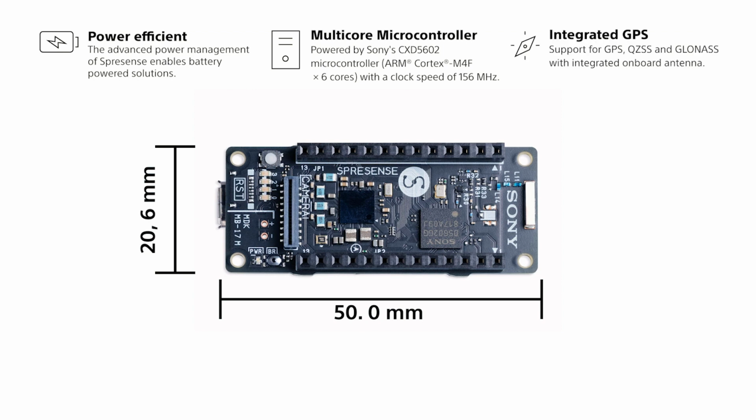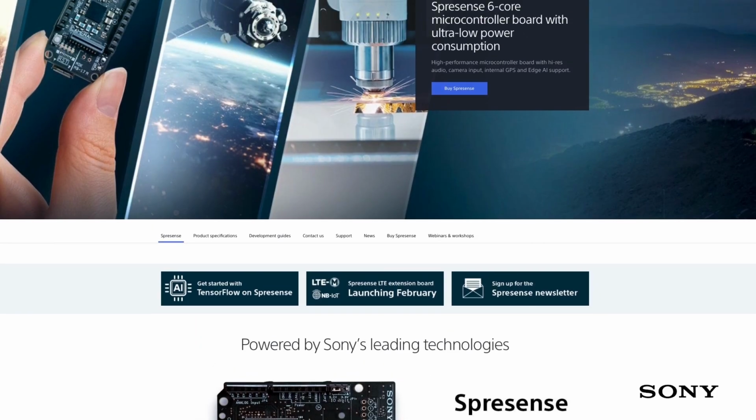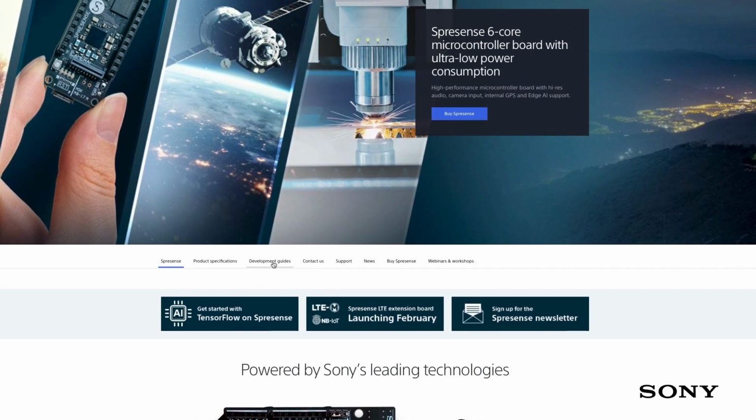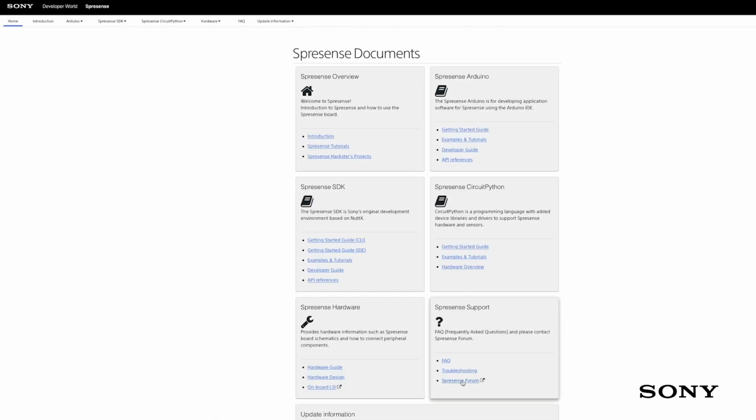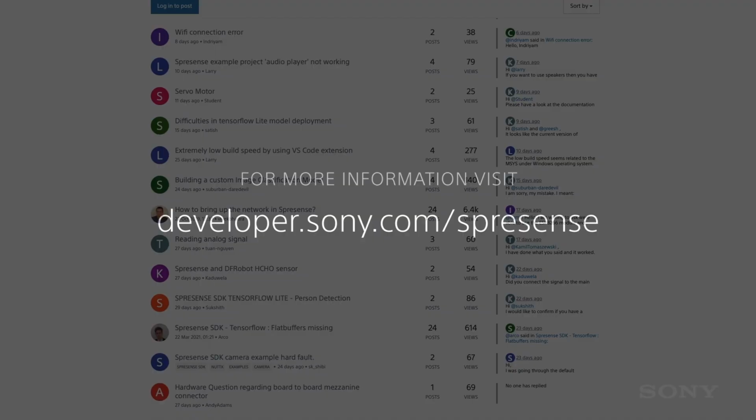Spresense features an integrated GPS, high-res audio output, multiple microphone inputs, as well as a camera interface for Sony's own 5-megapixel CMOS sensor. All of the development tools, documentations, tutorials, as well as discussion forums can be found on the Spresense developer website, developer.sony.com/Spresense.